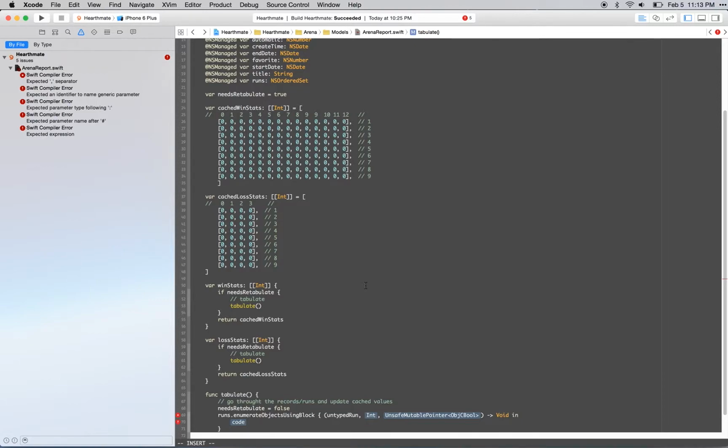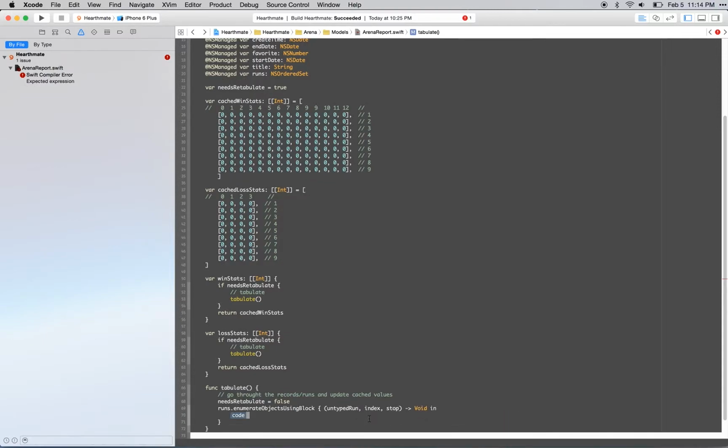I'm guessing the second one is the index. And the third, I think, is like a stop flag.